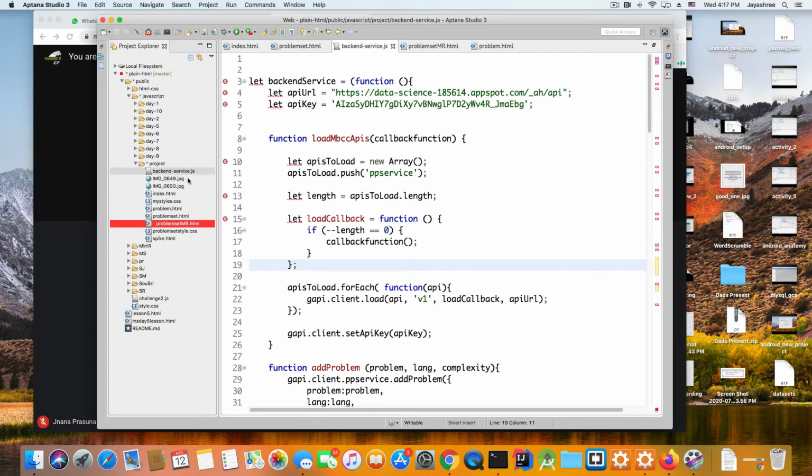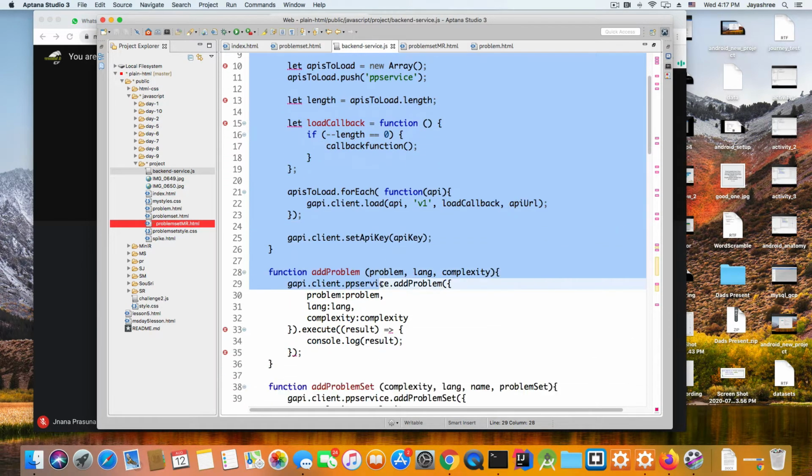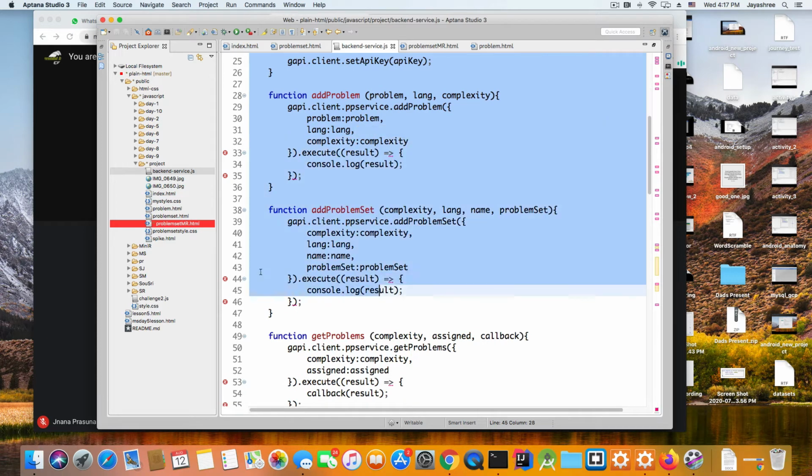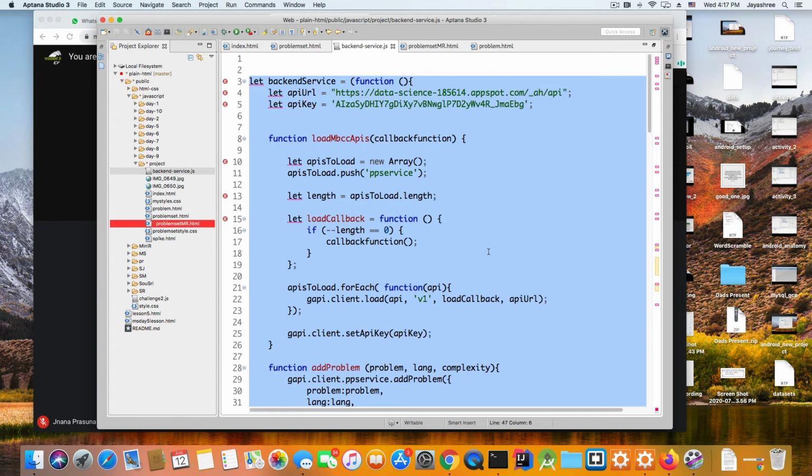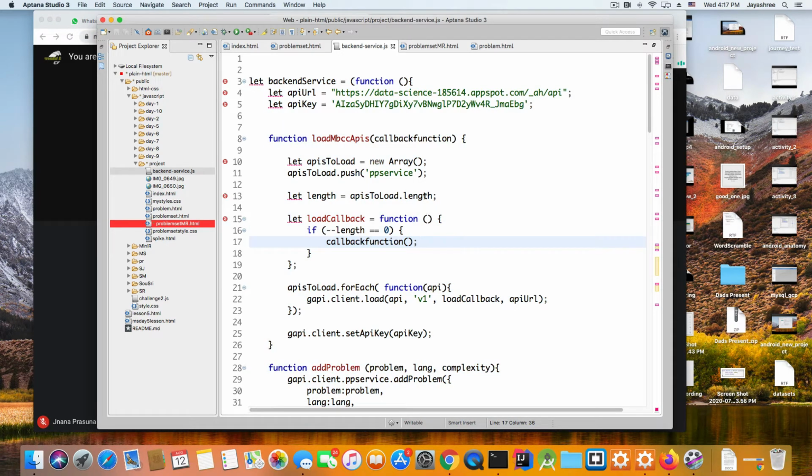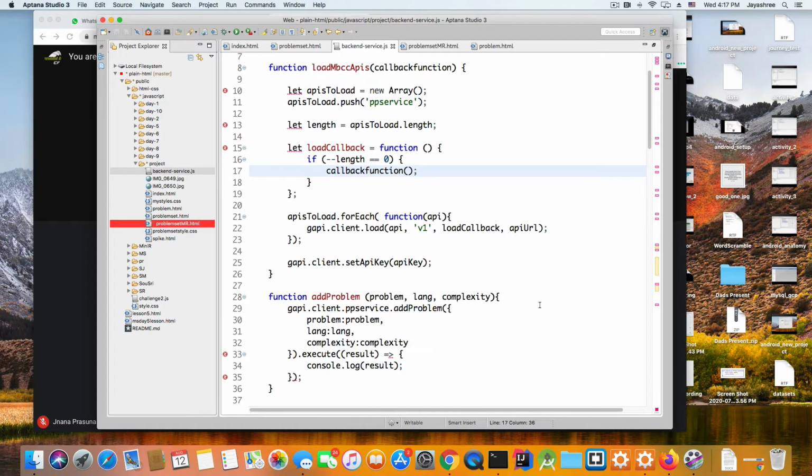All right. So this backend service, as I mentioned long time ago, this part of the whole thing is encapsulating the backend service. So all the way up to this whole thing, this whole module kind of a structure that we have is encapsulating all the backend services that we are doing. So for now, I would say don't worry about all these things, whatever is going on here.